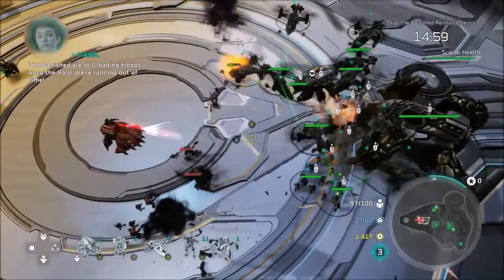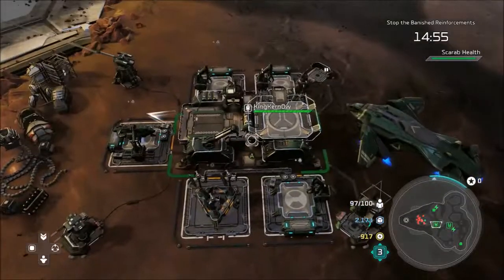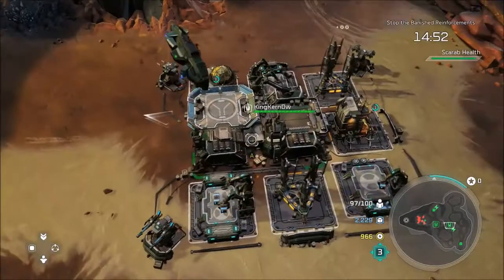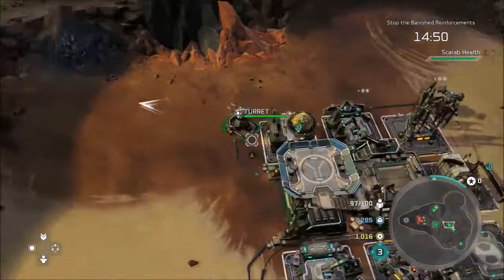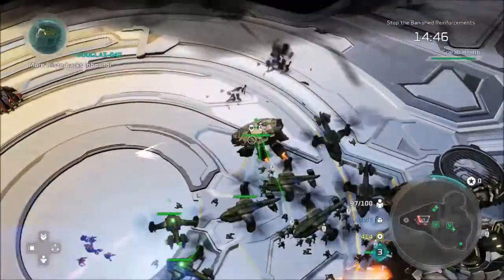Infantry level 1 researched. Artillery deploying. Take out those Blisterbacks fast. We're running out of time. You got loads of time. Relax. Take it easy. Marines under fire. More Blisterbacks inbound.